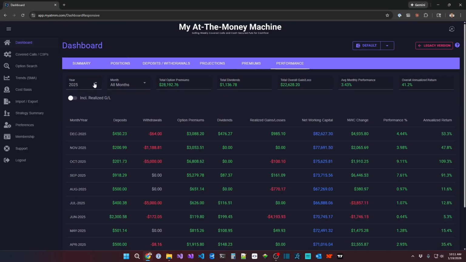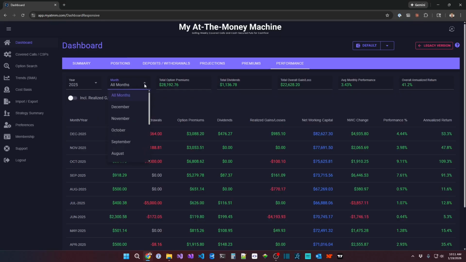So obviously this first field here is the drop down for the years, and you can go back. It tracks whatever years I've been trading this or keeping track of it in this application, which, as you can see, I've been doing for 4 of the years here. And we also have the all-time one, which I'll go into after I've covered all of the fields.